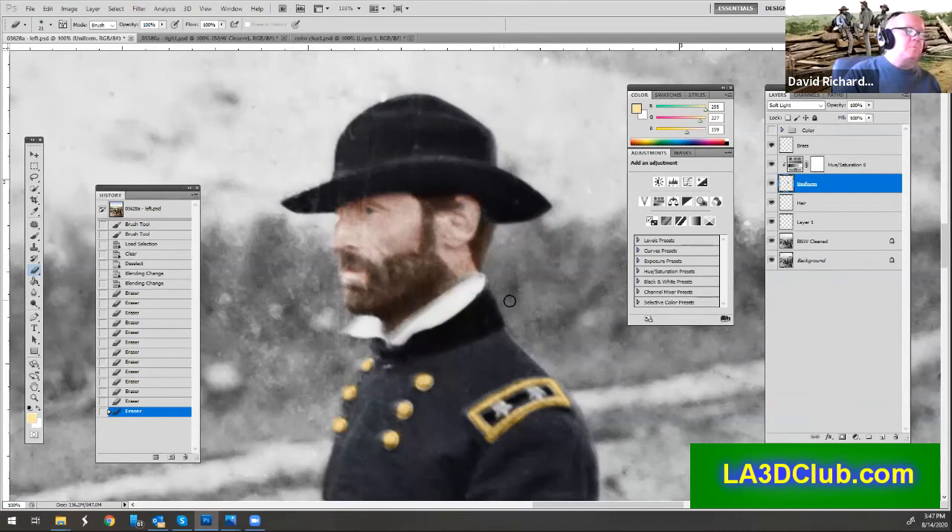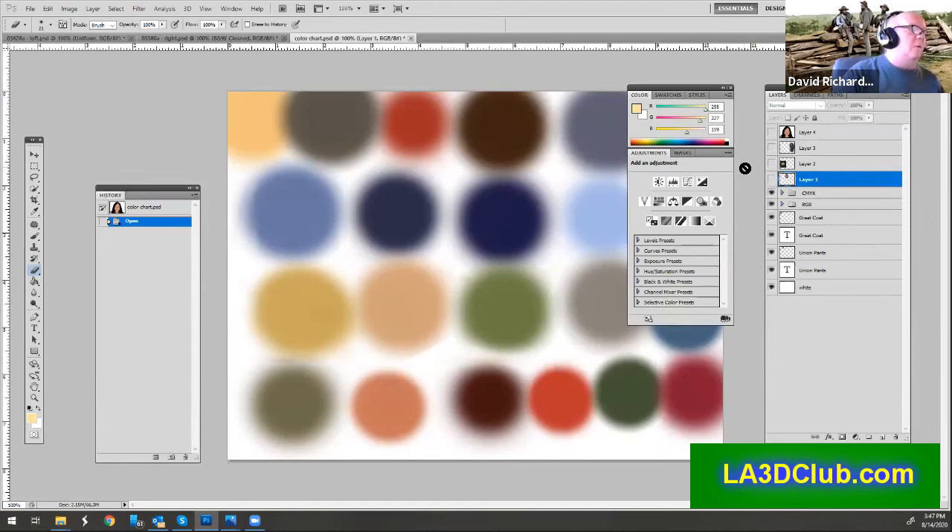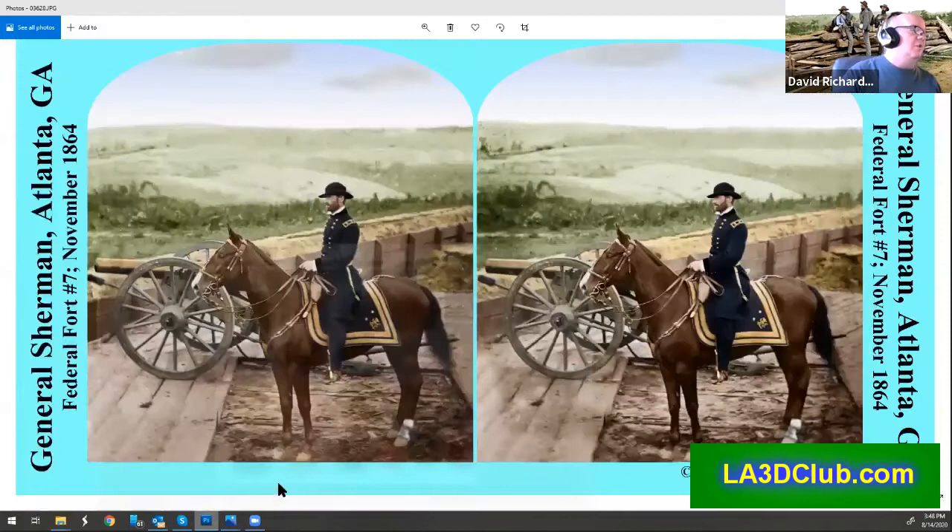I need to open this up a little bit and clean this up to make it brighter, since I just colorized the whole area. Then we'll repeat that same thing for the rest of these. So that is the area I wanted to show you. Let me show you a few more techniques. The sky is one of those areas that is really odd when you first look at it. I do have a color for the sky, and I'm going to show you a simple technique to make this look right.